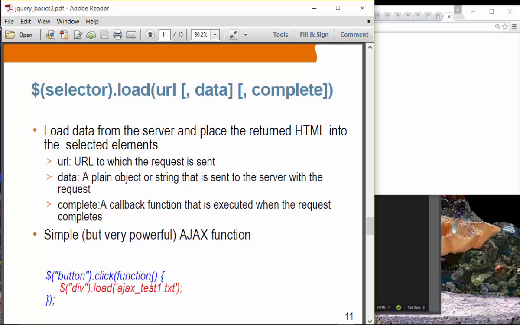So what you're saying is that I want to load the contents from this destination in the background, asynchronously using Ajax. When this data is received from the server asynchronously, I want to use that content to change the value of this div element. Okay, so that is the load method.